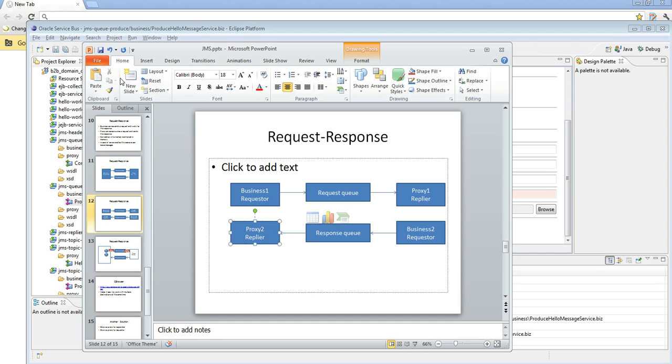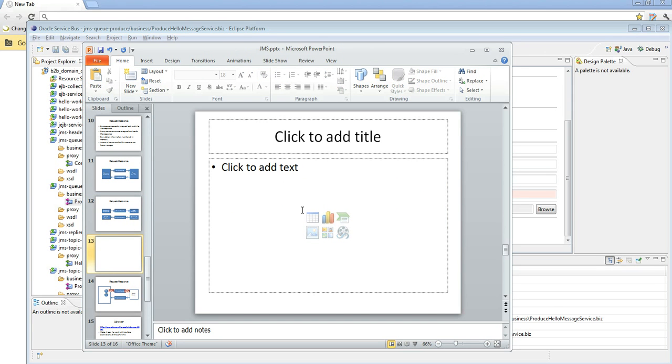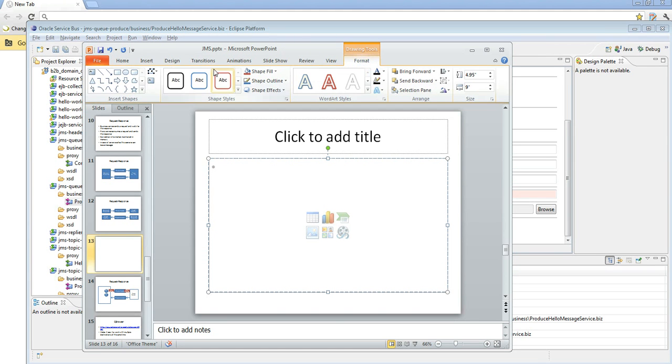Let me put another slide here. Now, let's think. This is the business service, B1, and B1 is invoking a P1.